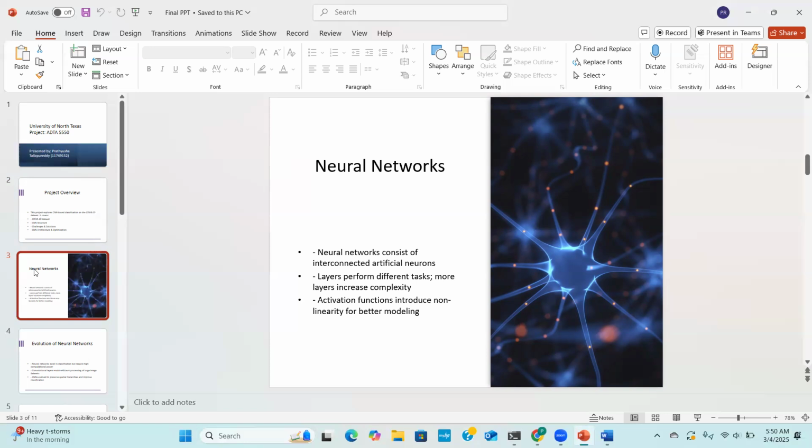Hidden layers extract meaningful patterns, and the output layer produces the final classification. Activation functions, ReLU and sigmoid, introduce non-linearity, enabling the model to learn complex relationships. For example, in handwriting recognition, neural networks learn to recognize digits despite different writing styles.